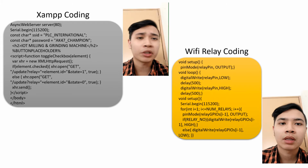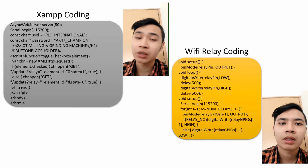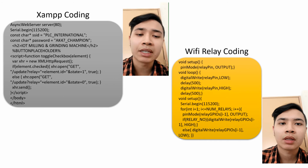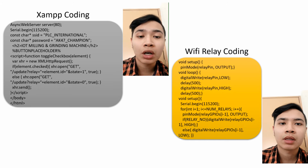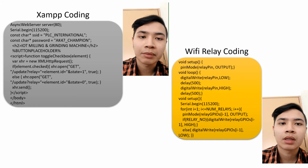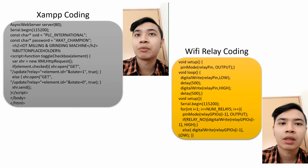Now we will proceed to the most important aspects in this project, which I think is very crucial for me to explain to all of you. So the first part is ZAM coding. As we all know, ZAM is an open interface that users can use to design whatever system they want online.